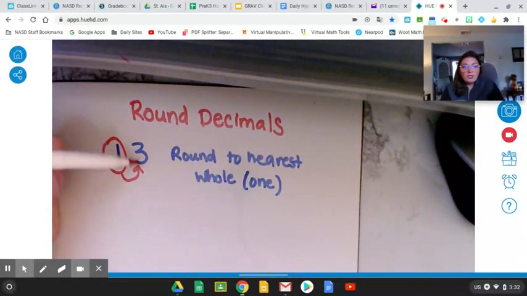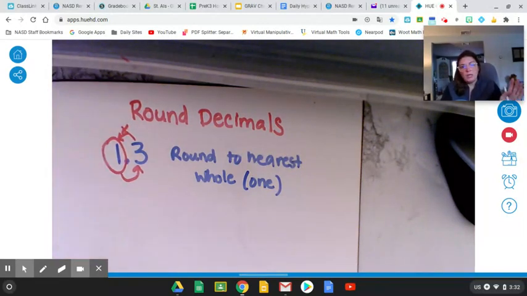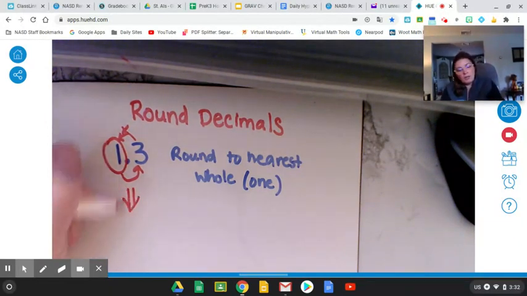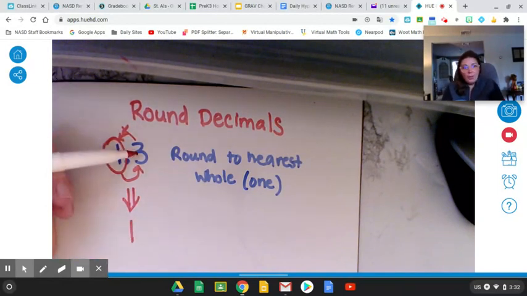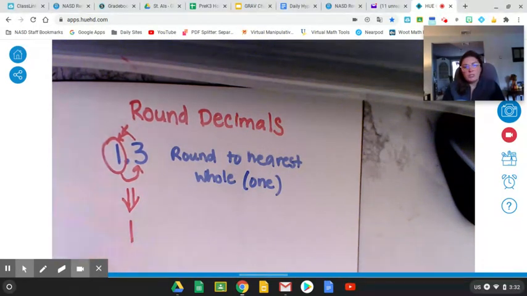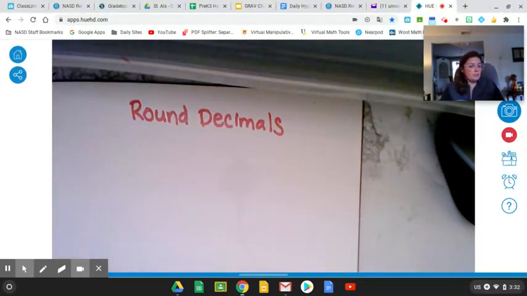If the boss is a 5 or above, then he gives our circled number a shove. If the boss is 4 and below, he lets him go. Well, a 3 is less than 4. So 3 can't be too bossy because he's just going to say, I'm letting you go. You don't have to do anything. You can stay as you are. So when I round it, I keep it at a 1. And the boss leaves. The boss always goes away. So we don't have to rewrite anything. It's just a 1. Let's do another example, and this time we're going to round to a decimal place value.